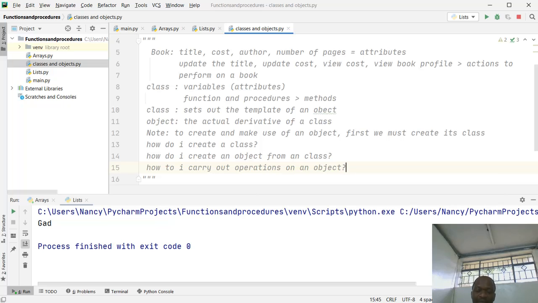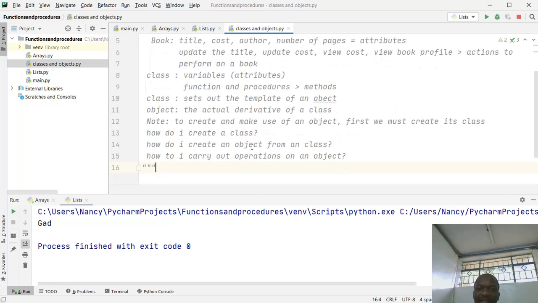This question is trying to say, given that I have operations in the form of methods, how can I update a title? How can I update a cost? How can I do those operations on an object which I have? So we're going to look at these three: how to create a class, how to make an object from the class, and how to work with an object once we have it.